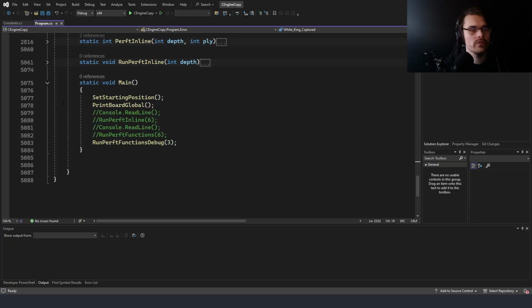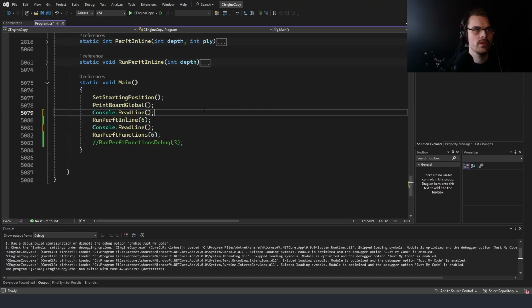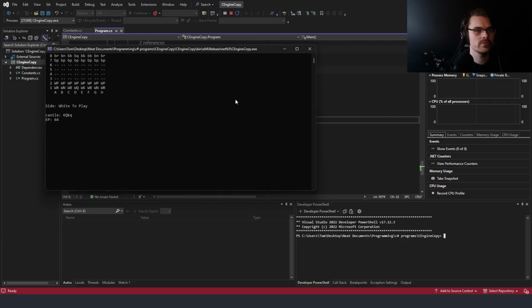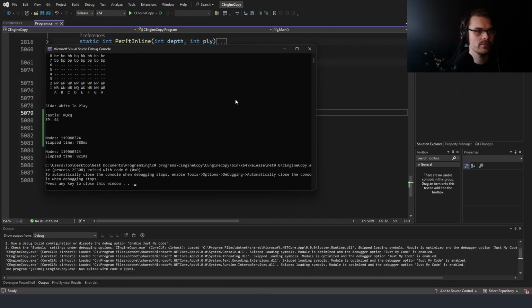So this is my copy of the program in C#. I'll basically show you how I would implement this. So I was testing out if there's a performance difference with functions before I do stuff. The main reason I want Console.ReadLine is because I want it to load all the memory and then start. Okay, start. Okay, 788, start, 821.